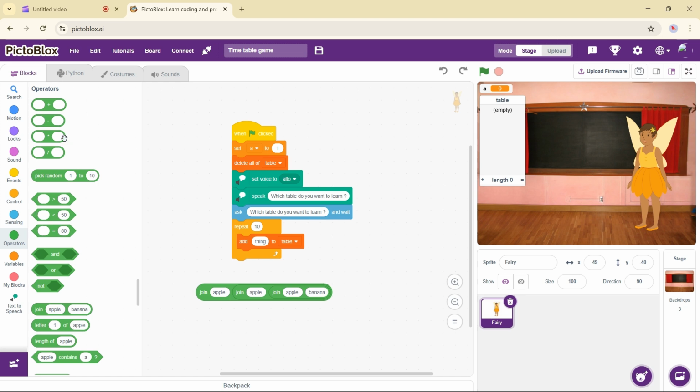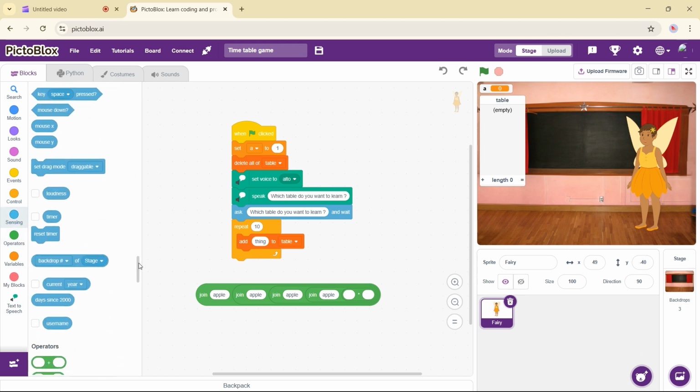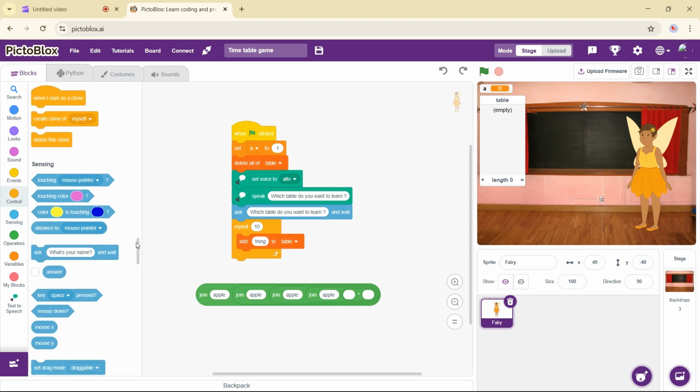Then we're gonna put another join one. Then we're gonna put here a multiplication one. Now we're gonna go to the sensing category, and then I'm gonna take answer, then put it here.